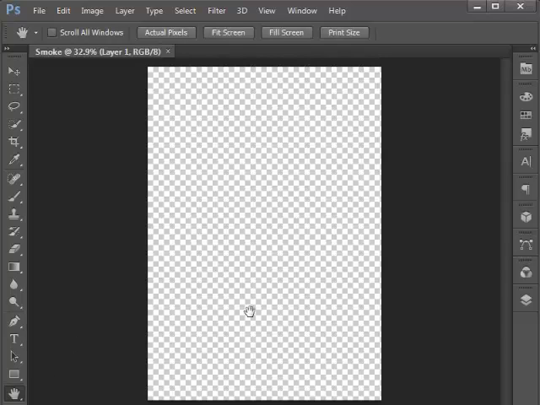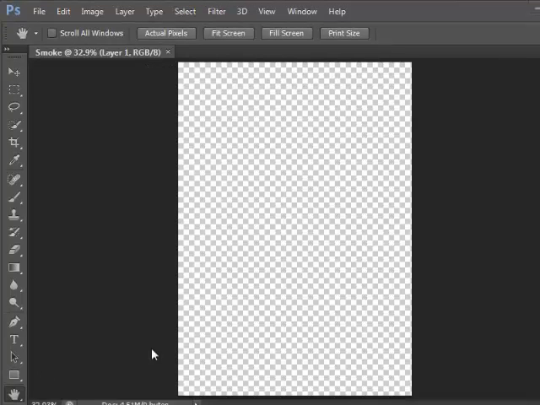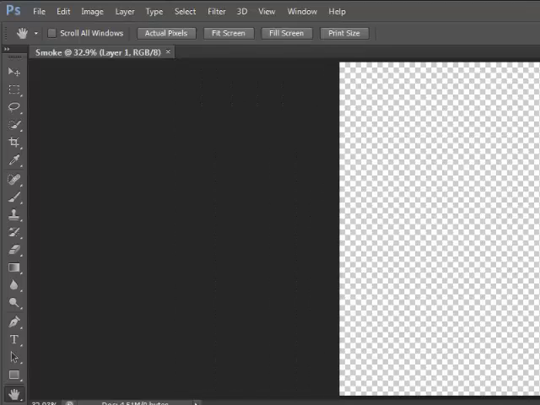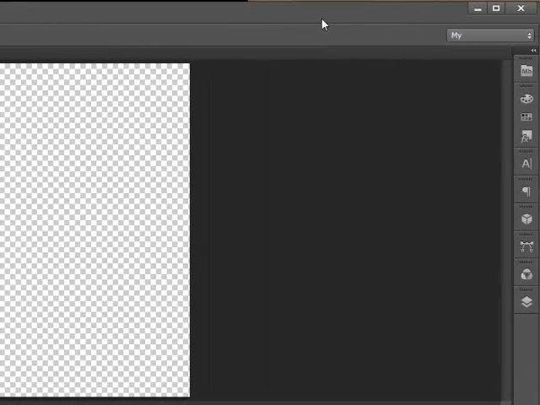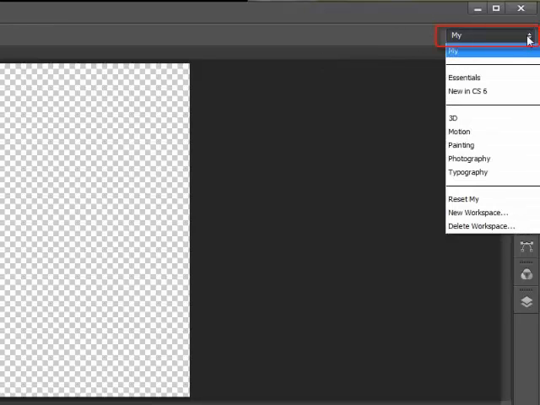Now I'm going to talk a little bit about our work area here. I'm going to resize my window here just a little bit, and then I'm going to move it over so that you can see a little bit better here. But up in the upper right hand corner, you'll have a drop down menu.